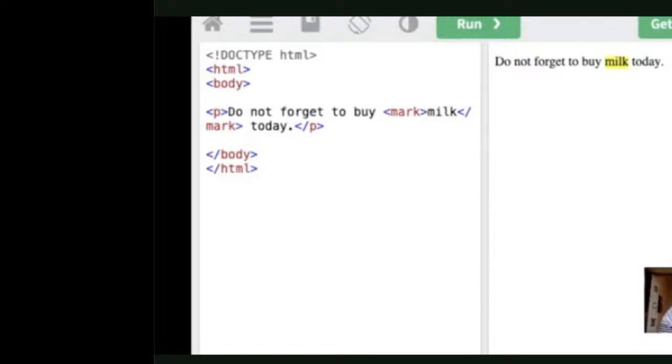Likewise, for short cases, you can also use the Q tag. This Q tag will display with quotes. You can see the quotes we have not written, but the text would be in quotes. So whenever you want to display the text in quote form, you can always use the Q tag.